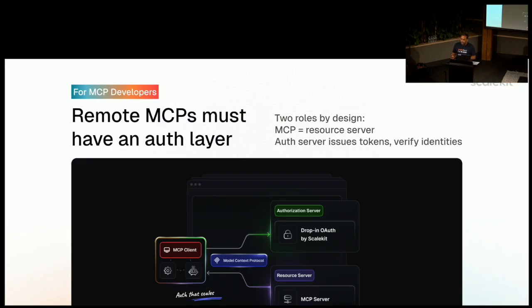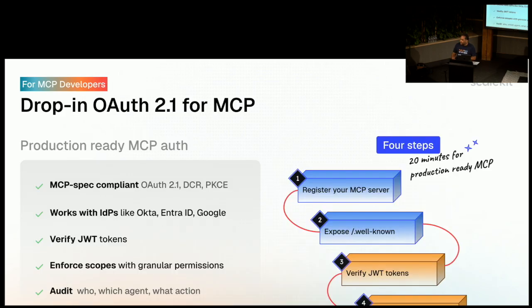One is the authorization server, which issues tokens and verifies identities. The other is the MCP server itself, so that's the business logic, and we are offering the authorization server for the developers building MCP. It's fully baked into the MCP spec, which includes OAuth 2.1, which is the most recommended according to the spec. Agents are ephemeral clients, so you need dynamic client registration because they're not pre-registering them with client ID, secret, and all that stuff.